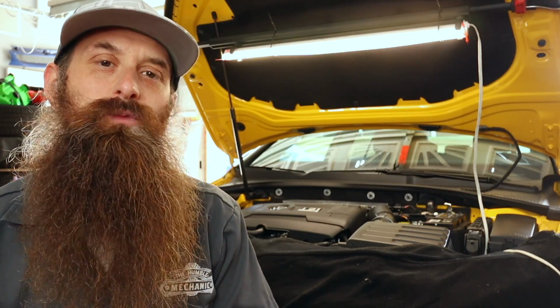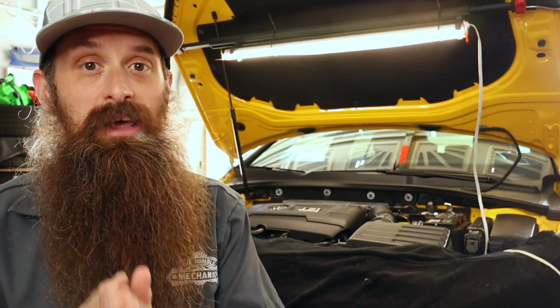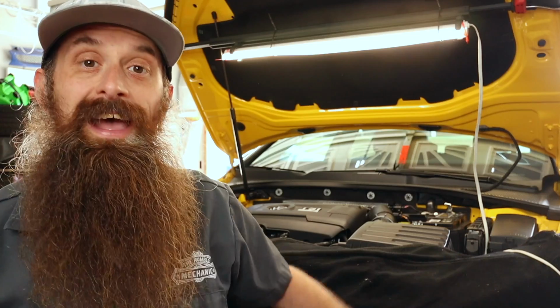Now, my guess is this intake will actually raise our intake air temperatures just a tiny bit, not enough to really make a significant difference in performance. However, if you're trying to eke out every last little tenth of a horsepower, that could actually be a factor. Something else to consider where we're monitoring our intake air temperature, the air has already gone through the charge cooler.